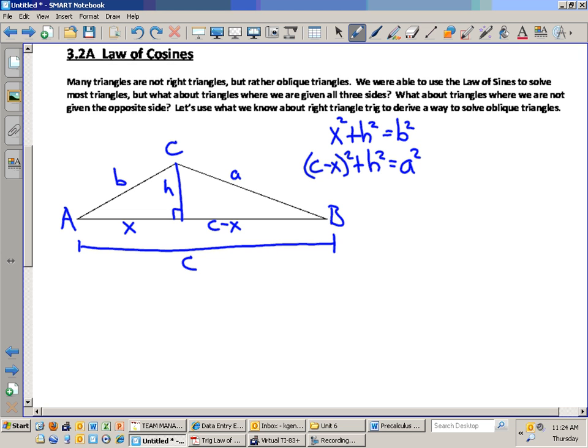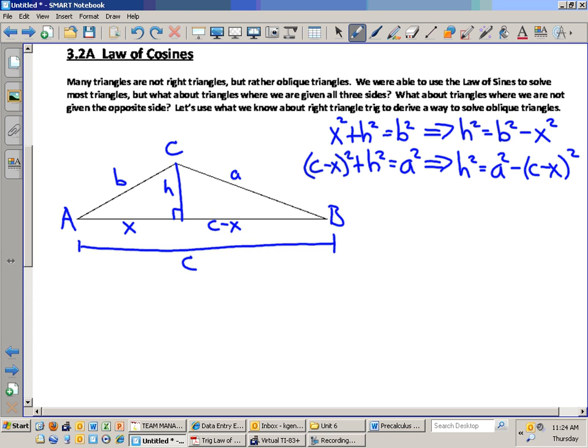Still like that? Now, we have two problems here. We've now related the two triangles together with two different variables that they have in common, which would be h and x. I would like to get rid of those because in normal problems, we don't have h, we don't have x. We don't know those lengths, and so we're going to get rid of them. So what I'm going to do is this. I'm going to make this equation look like h squared equals b squared minus x squared. I'm going to make this equation look like h squared equals a squared minus parentheses c minus x quantity squared.